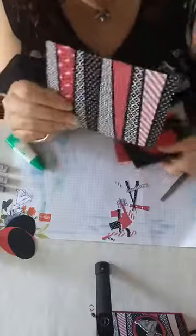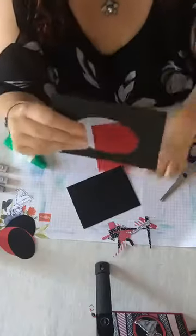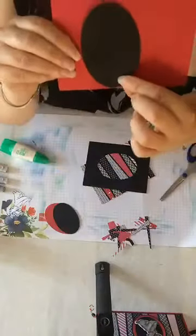Now I know I've talked about this little tip before. So this is my other mat. Because it's going to get covered, I used it to cut out my little die cut. It's hard to see against my black shirt, so there it is.